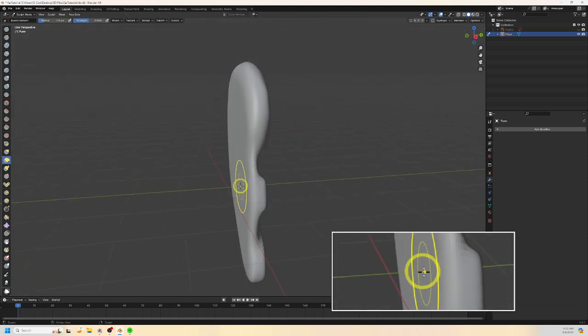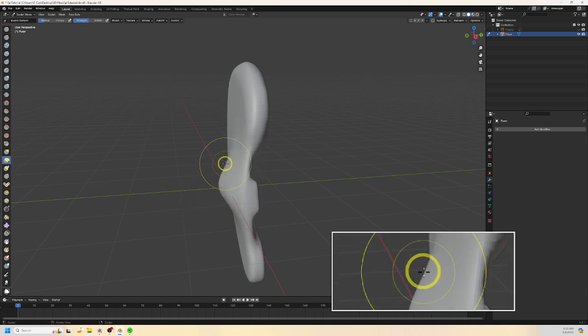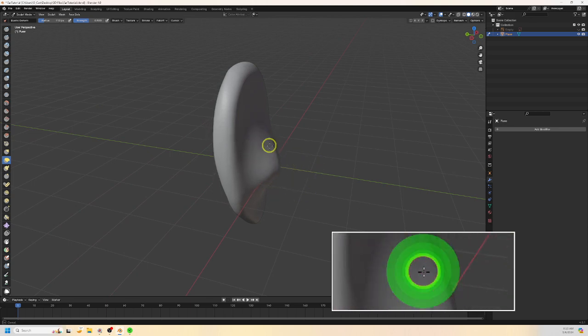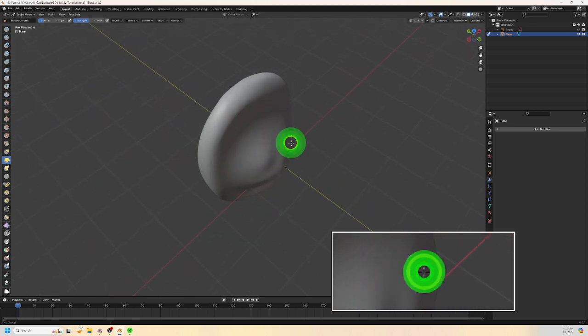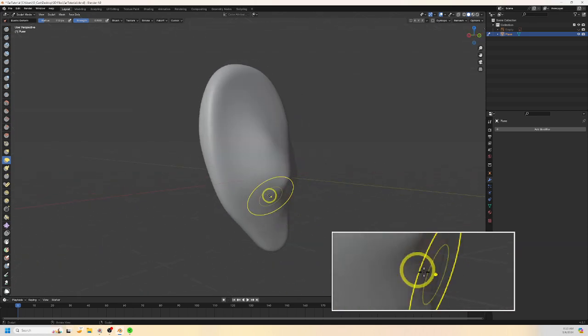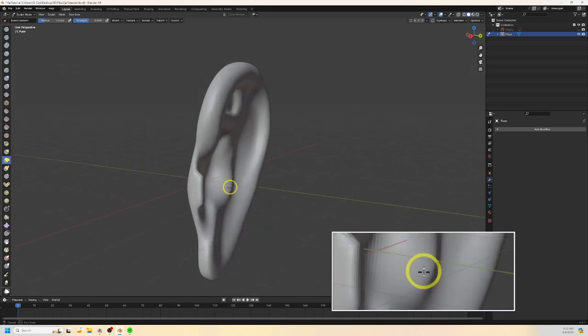I'm going to grab the part of my ear which is supposed to come back in for my ear canal. I'm going to pull that back in. And while I'm doing this, the part of the ear on the back comes in also. That's going to come back in, and that should be up against the side of our head.